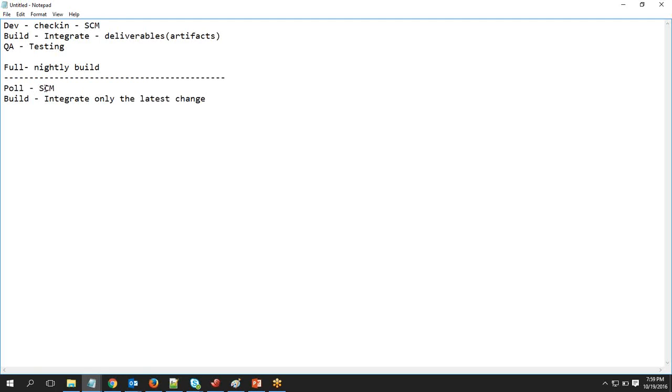As soon as you find a check-in that has been submitted, this step will call the next step called build, saying, hey, I found a new check-in by a developer, go ahead and do the step, whatever you want to do. So here, it will not be the complete day's changes, but at that instance, whenever a developer submits code, you will take that and you will integrate.